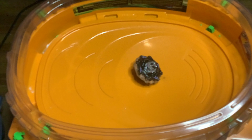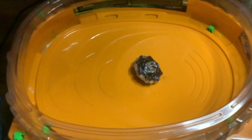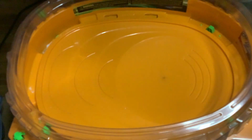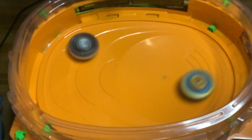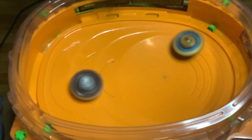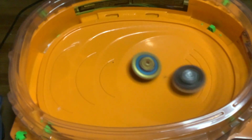So yeah, let's go for round two to see if Sprizen is going to win against Phoenix, or if Phoenix can take one win before, and if we have to go to a third match. 3, 2, 1, go! I feel like I need to hold this thing in. It's so strong! I mean, Jesus Christ!